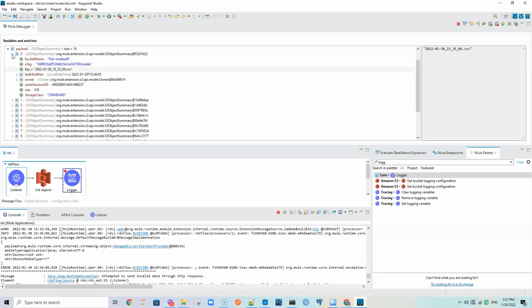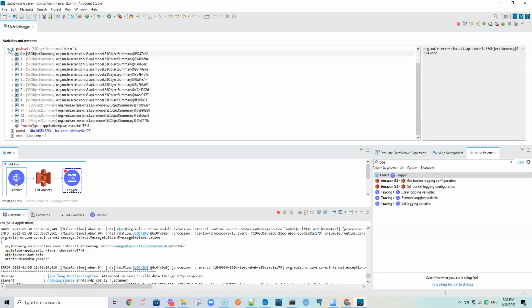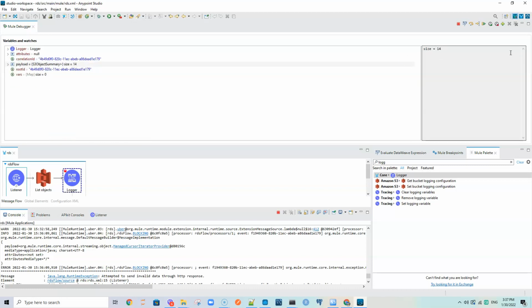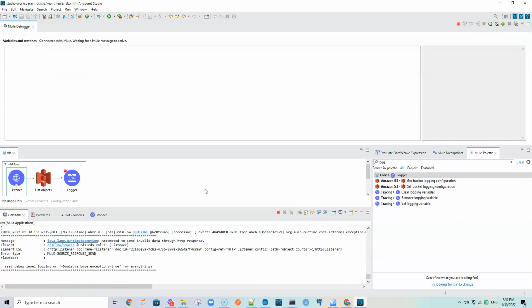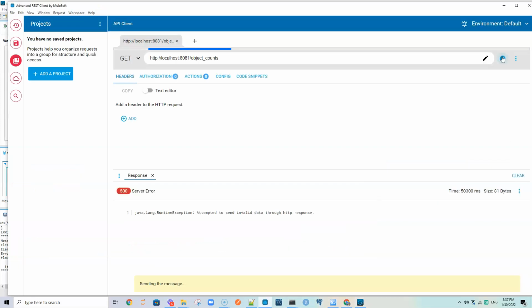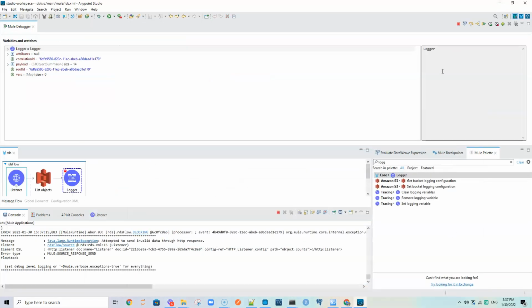So how do we get the number of data files from here? Let me just click next processor here. Yeah, let me submit another request again so that we can experiment and see how we can access the number of data files we have. So click payload here.